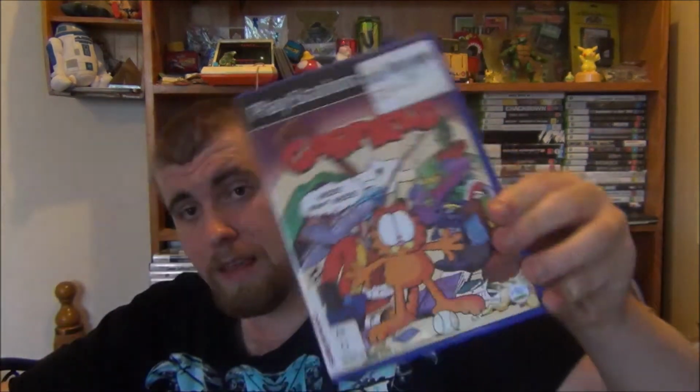One that I don't have in my collection, always glad to add another, Garfield. Garfield for the PlayStation 2. There are 2 Garfield games for the PlayStation 2. They are both below average 3D platformers, but I do want to get them, because I enjoy Garfield, the comic strip. It's a funny bloke, that cat. $2.